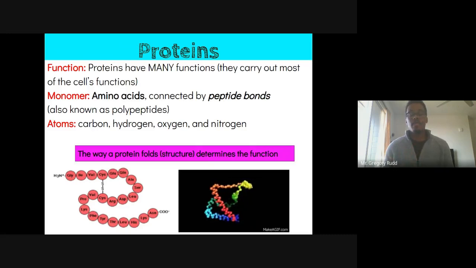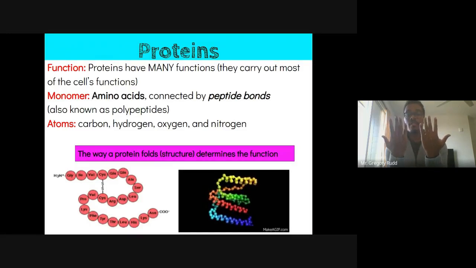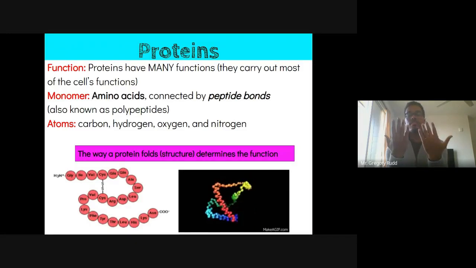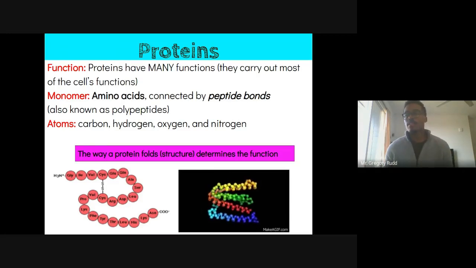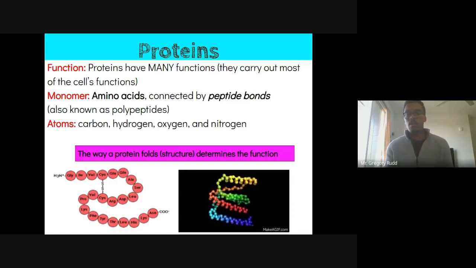It's actually so specific that we can think of it like two hands on the same body. If I've got my left hand, it looks almost exactly like my right hand, but they're mirror images of each other. And so because of that, they're different. If I've got a protein and then I've got another protein that is basically a mirror image, but they fold in a slightly different way, or they move in different directions, then they're different. The structure and the way that proteins fold determines what they're able to do.